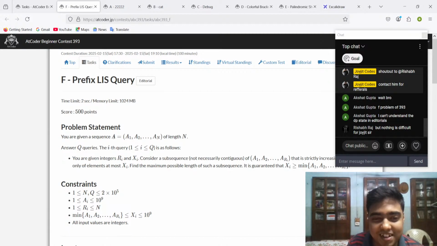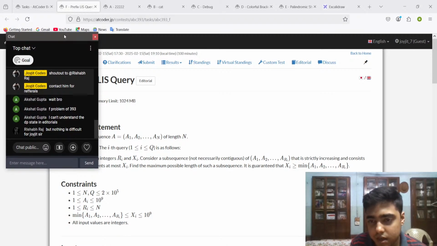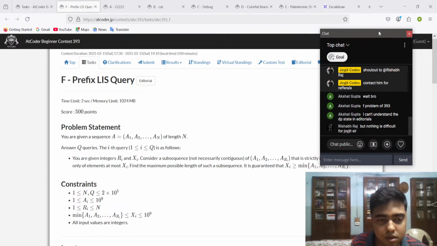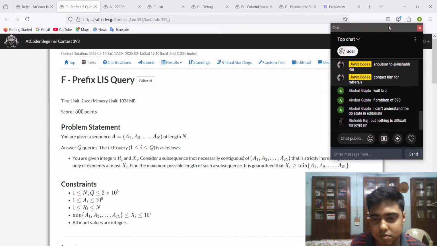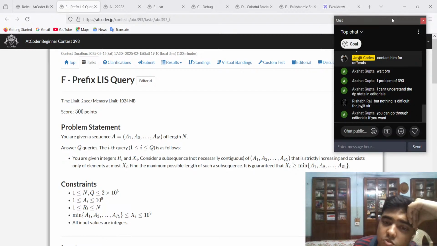You're given integers ri, xi. Consider a subsequence, not necessarily contiguous, of A from 1 to ri that is strictly increasing and consists only of elements at most xi.